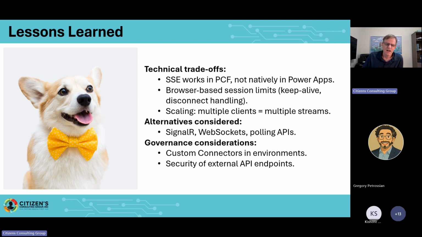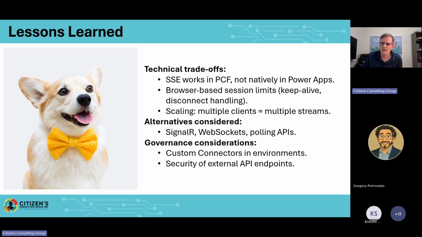So excited about that. Some of the alternatives that I considered: SignalR, I didn't really look into that. I tried the WebSockets, right? But there's no way to subscribe to a webhook directly from a Power App. You can use Power Automate, but then once again, you've got other latency things getting introduced here. And polling, right? You can set up a timer, and I didn't.